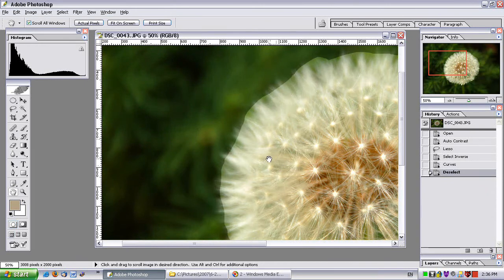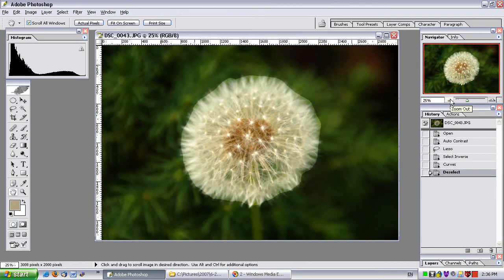It's an all or nothing effect. Awful, awful, awful. I mean, this is unacceptable. That could never pass for a good photo. You could have done a feather to that selection, but it still would have been pretty pathetic. And that's where the mask tool comes in. It's a much better way of selecting things.